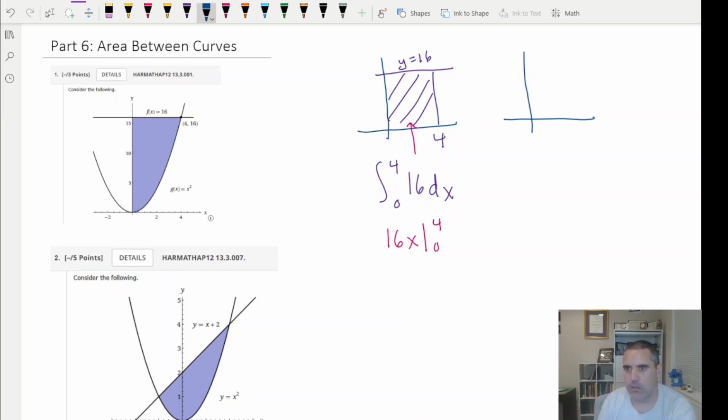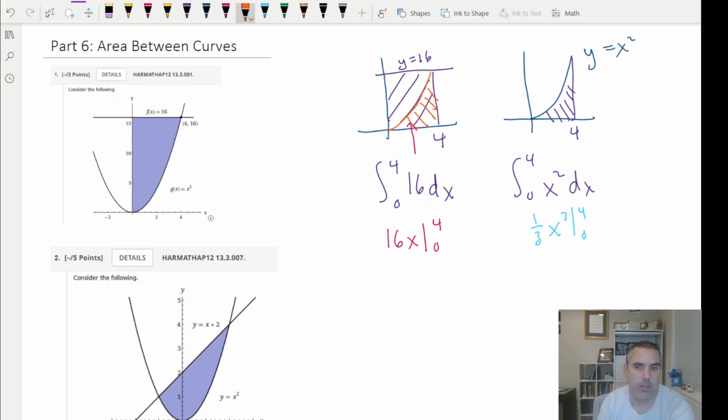If you then take the other curve, which is this parabola, y equals x squared, and you go all the way over to 4, it turns out, and this is not as easy to verify and believe, you have to believe me on this one, that the integral also gives that area. And you can do the antiderivative, plug in a 4, plug in a 0, and you have it. I think it's fairly easy to convince yourself that if you subtract this second number from the first number, you're going to get the area between them. And that's all this question is saying.